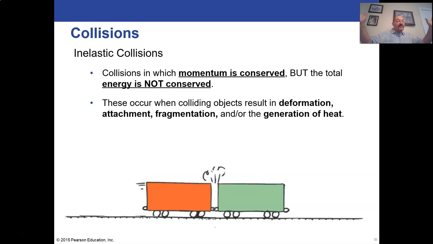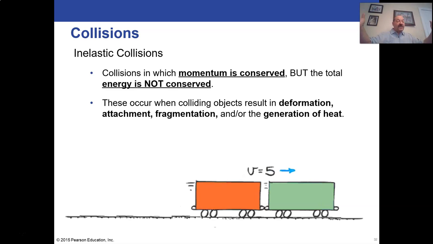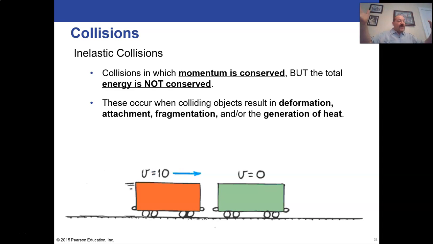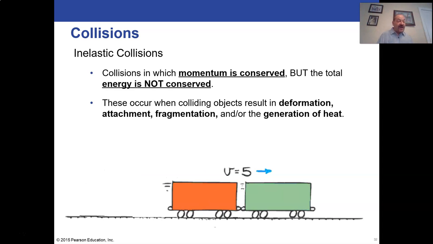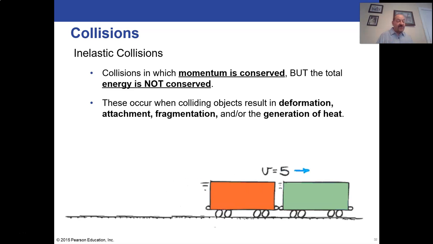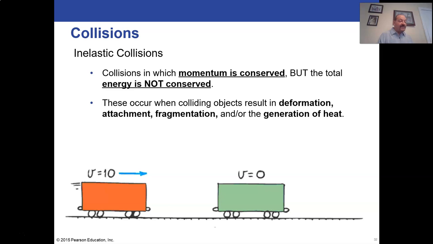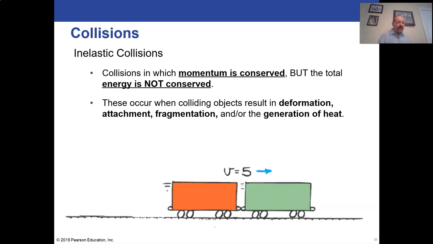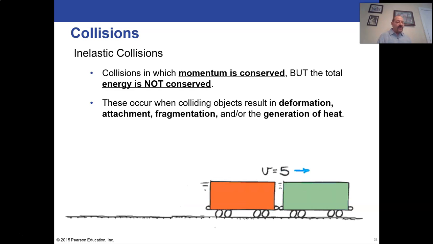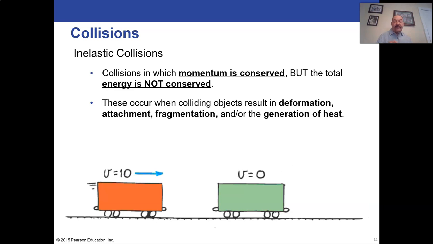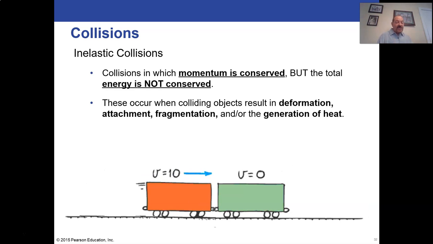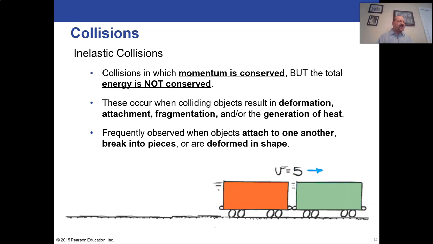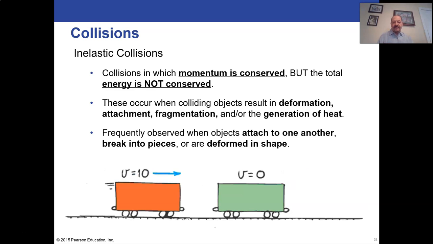When they break apart into fragments, when a bomb explodes, that's a type of collision where you're starting with one particle and ending up with a bunch of particles. But there's also a lot of heat released in the process. So fragmentations are inelastic collisions. And anything that obviously generates heat, you can immediately know that it's an inelastic collision. So here's an example of a simple one. Two train cars are colliding with one another and attaching in the process. The momentum is still conserved, but energy is not. So any attachment or breaking up in pieces or deformation, that's inelastic.